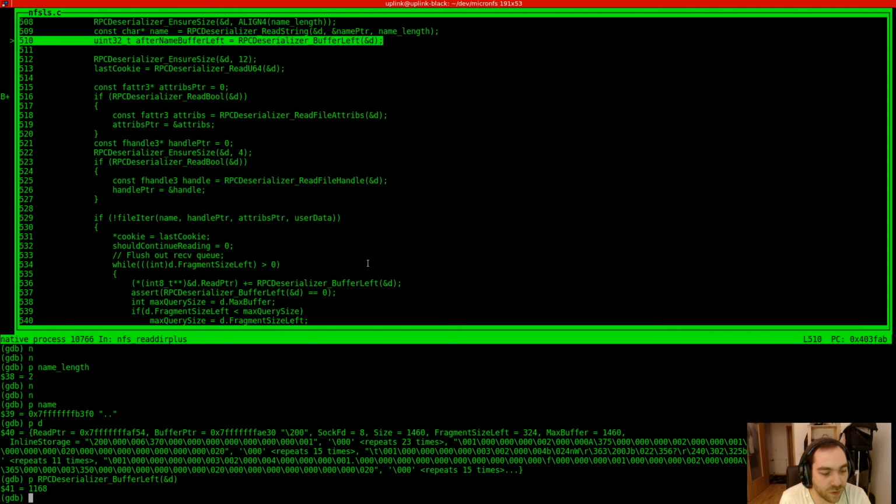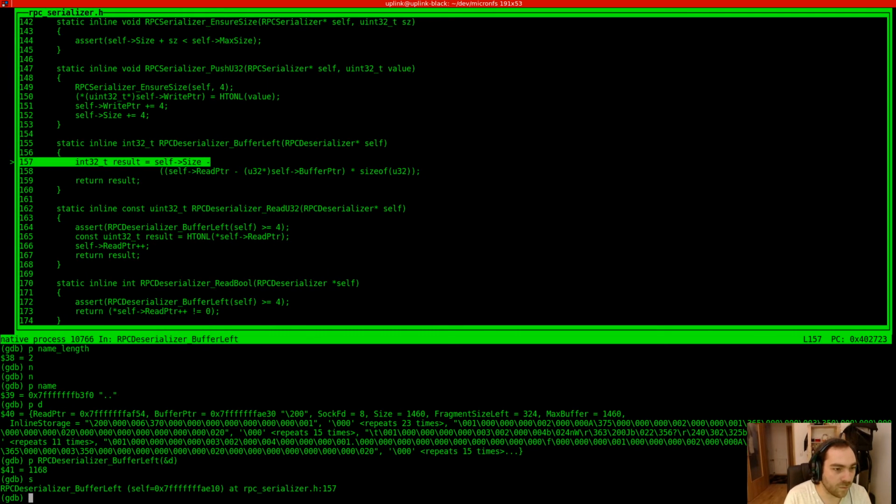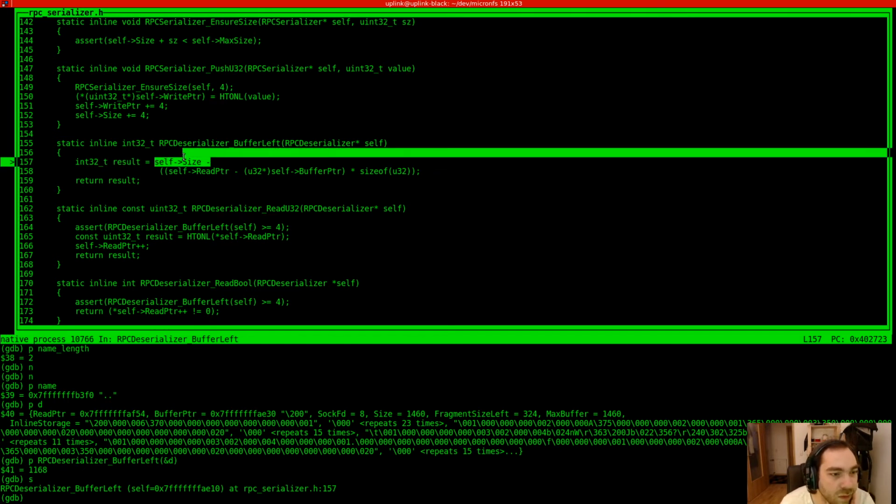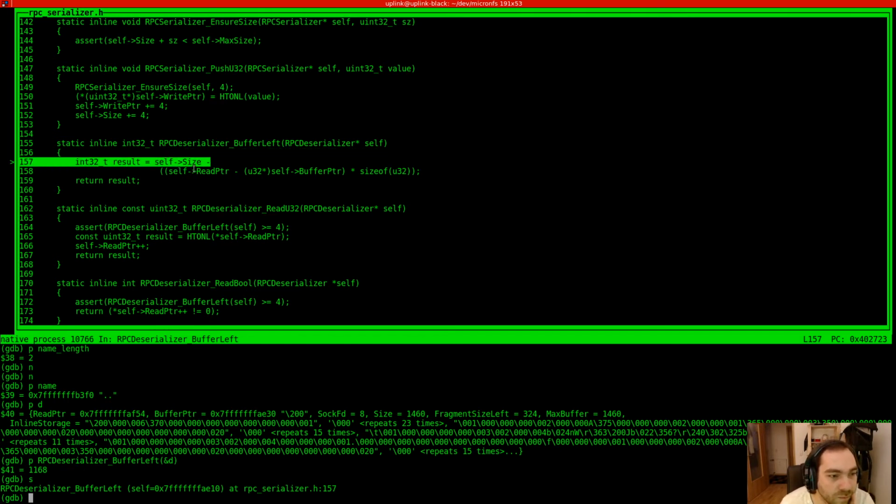If I step into buffer left, you see that it takes size as how much there is in the buffer, and then it looks how far the read pointer has advanced in the buffer.